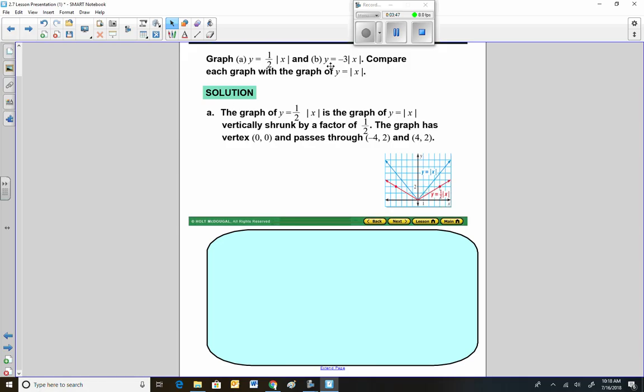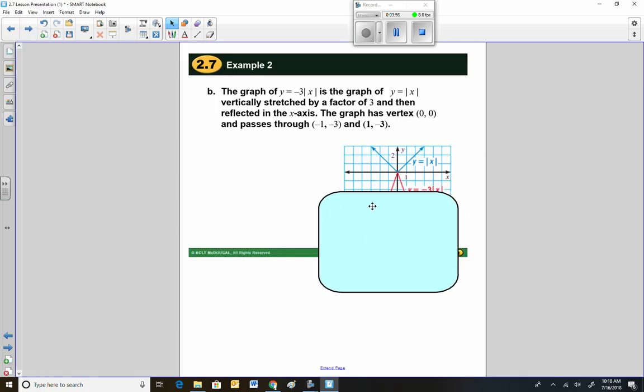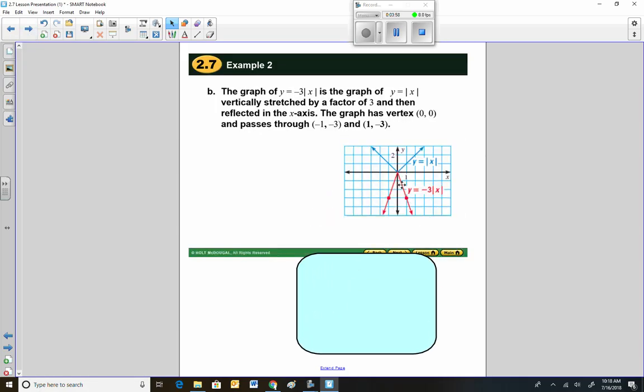All right, now let's take a look at what happens for part B here. This next question is y = -3|x|. What you're going to see is it's going to reflect over the x-axis. The negative caused it to flip over. The 3 causes it to stretch out, get closer to the y-axis, because you're taking all the y values from the blue and multiplying by a negative 3. It is stretched by a factor of negative 3.